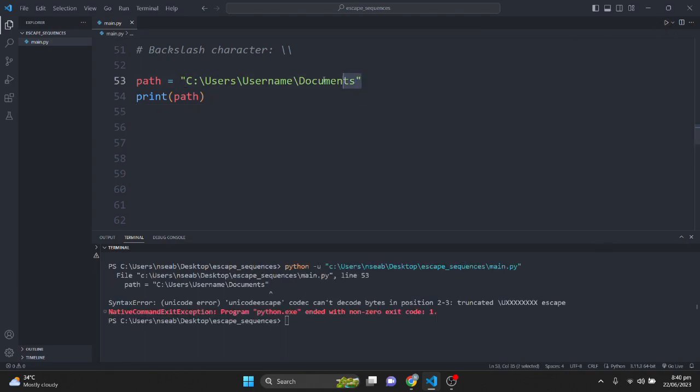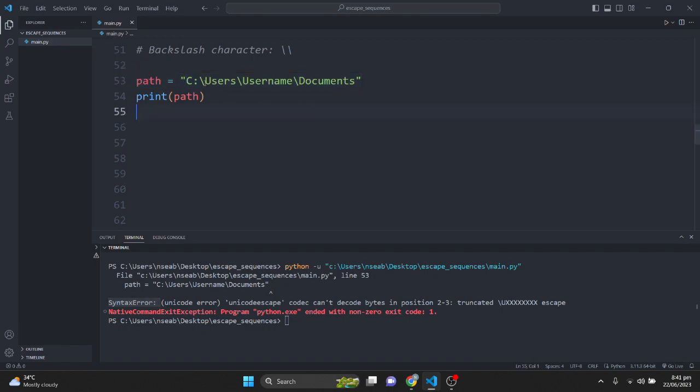Even though we do not have any errors indicated to us here, on the terminal you can see that we have a syntax error. This syntax error comes at this point because in Python, a single backslash is the escape character.